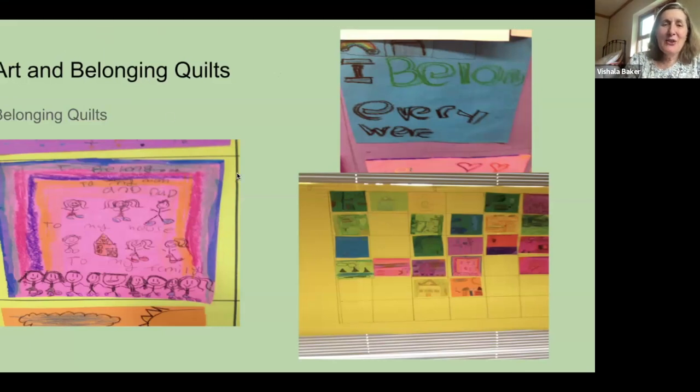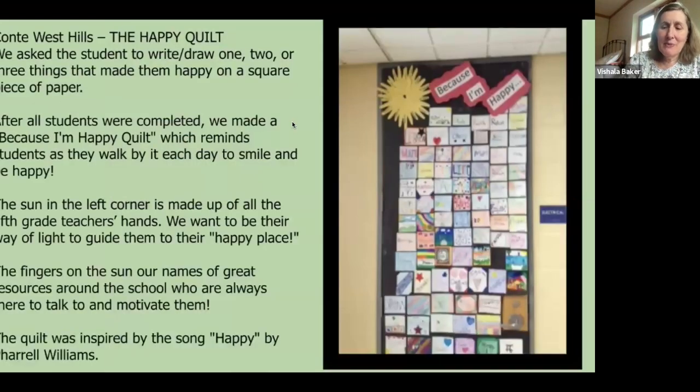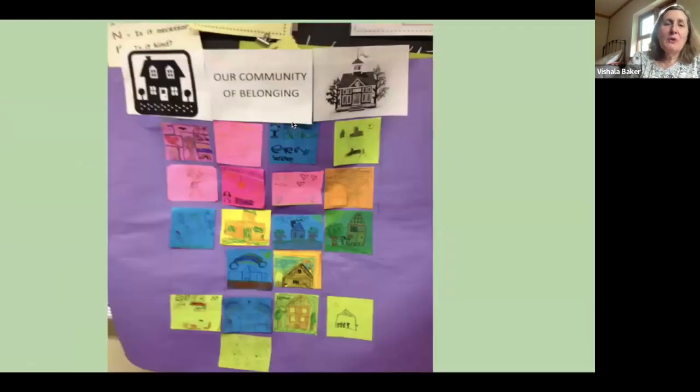And here's another, that was one class, and I'll show you another class. Oops. Our community of belonging. And the students can get very intricate with these pictures. You give them the time and the space. And then they stay up. They're paper and they stay up for the year and can refer to them.